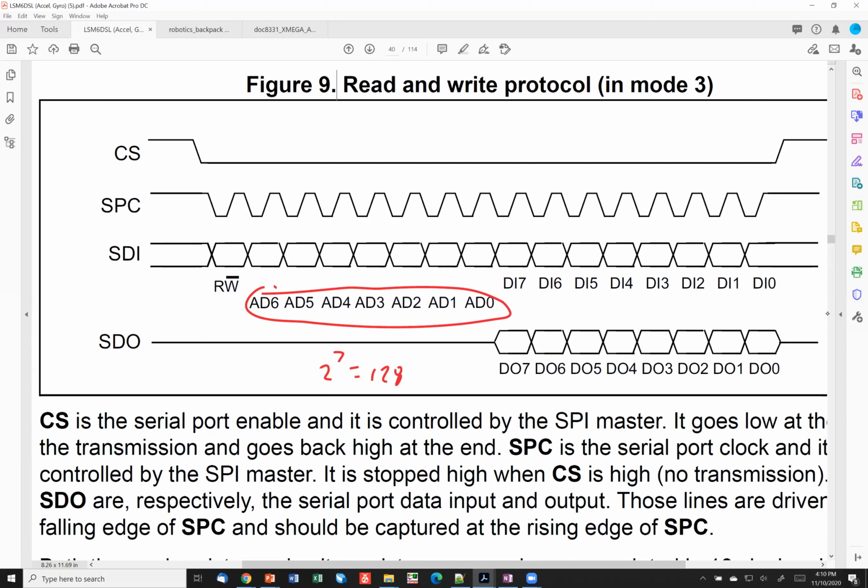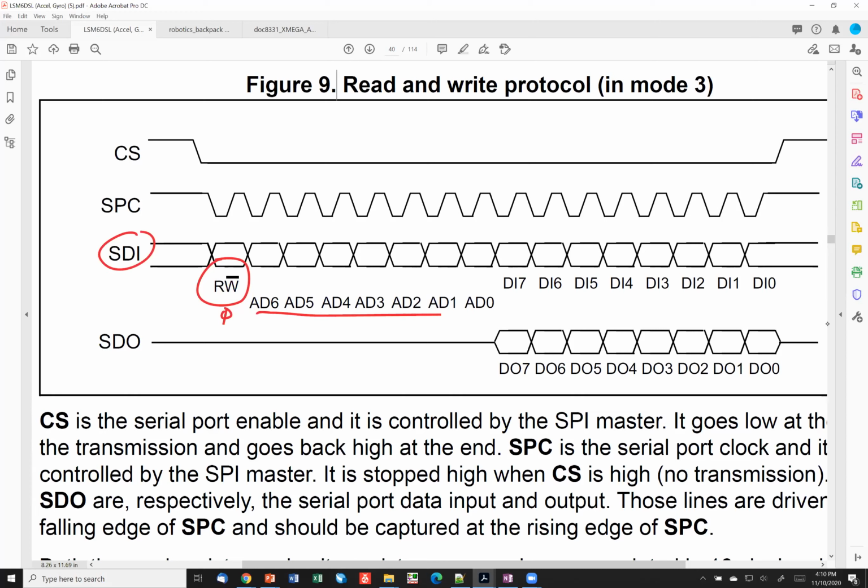I think there's probably more like 80 or 90 configuration registers. But that 8th bit, because things are always grouped in bits of 8, is used, says here, read, write, not. So if this bit is a 1, that's for a read, which means SDI out. And if it's a 0, that's for a write, which means SDI in.